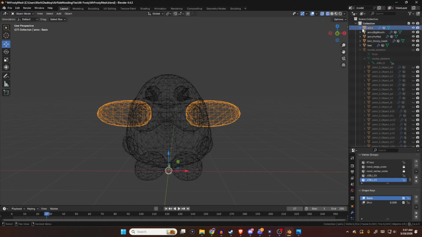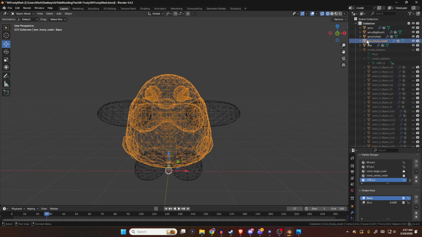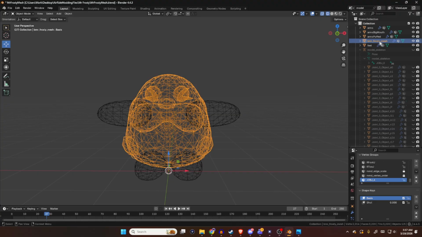There we go. Okay. The arms are not okay. So basically, we want there to be 3 versions of everything, except for the feet. The feet are an exception. The feet are just the feet, so you don't have to worry about that.